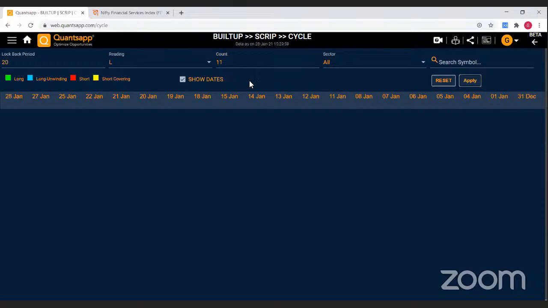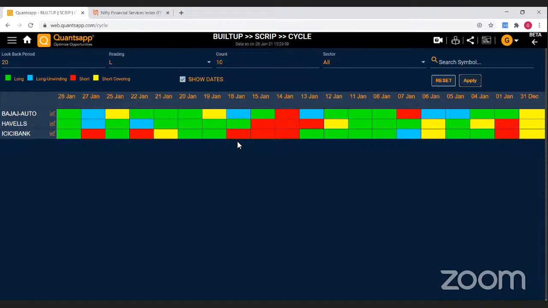11 times there were no stocks. So I'm getting an idea that in the last one month, in the whole month of trading sessions, Bajaj Auto, Havells and ICICI were the only ones in the long. Even today the market fell by around 1.1%, something more than 1%. Even though these were on the long side, I can see the build-up that is going on. A continuous series of build-up in Havells from 18 Jan. Before that there were only 3 or 4 short build-ups, and the rest of them were long build-up.